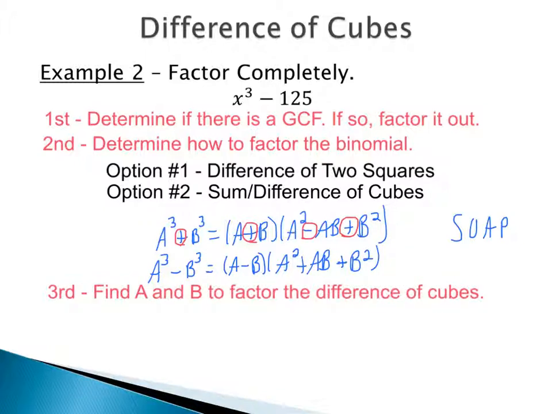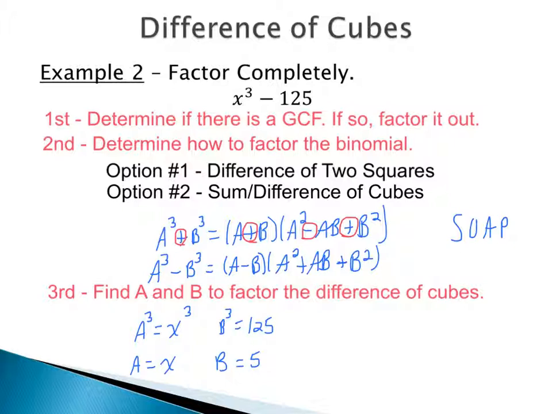So that first term, a to the third, in our case, would be equal to x to the third. Well, that means that a is equal to x. B to the third is then equal to 125. Again, don't take the negative, just 125, which means that b is equal to what to the third power gives you 125? Well, that ends up just being 5. In your calculator, you can use the cube root button, which is found under math. So if you hit the math button, go down to cube root, you could do the cube root of 125, and that would also tell you that 5 to the third gives you 125.